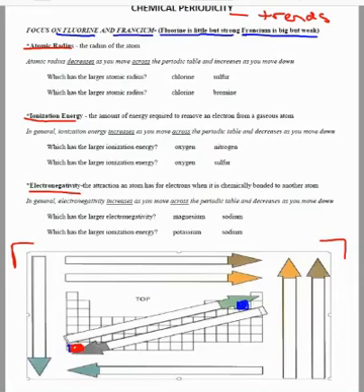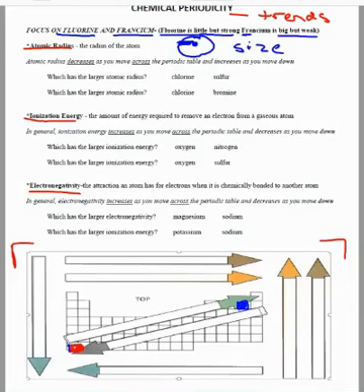So atomic radius is the first one. If you know what radius is from geometry, it's this right here. That's the radius into the center. So if we're thinking the center is the nucleus, and then out to the outermost shell of the electron cloud, measuring that is the atomic radius. So basically, when we're talking atomic radius, we're talking about size. I'm going to put an S there, should be a Z. The size of the atom.